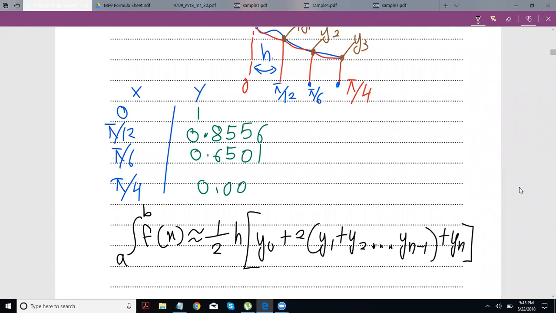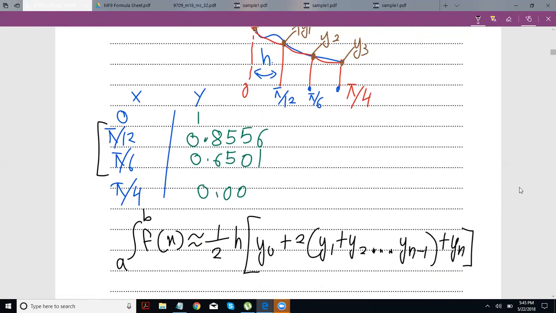All right, so I calculated those values, and for these 2 values at least, the value of y is not exact, so I prefer you just keep these in your calculator, or at least don't prematurely round off. Don't round these values off to 3 significant figures. I'll try to keep them to at least 4 decimal places, 4 significant figures, maybe something a little more, so that when you put it in your formula, it gives you an accurate value of your final answer. You shouldn't start rounding off too early, because then your final answer will deviate too much. Your final answer you should round off to 3 decimal places as specified in the question.